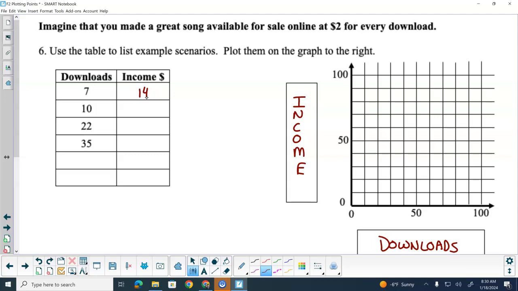Okay? So, where am I going to plot 7 comma 14? First off, we gotta determine what? They're going up by 10s, right? Ashley, you see that they're going up by 10s? So that means that 7 is where on this axis? No, the first one's 10. If they're going up by 10s, then this first bar right here is 10. So where is 7? Kind of in the middle, but closer to the right side, right?